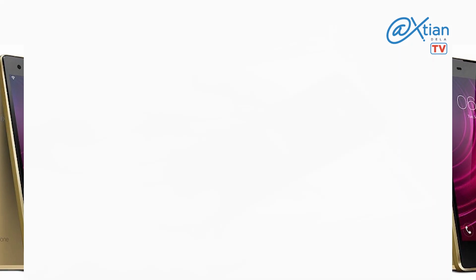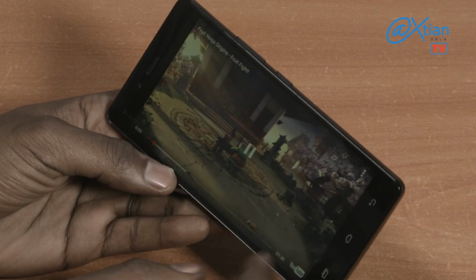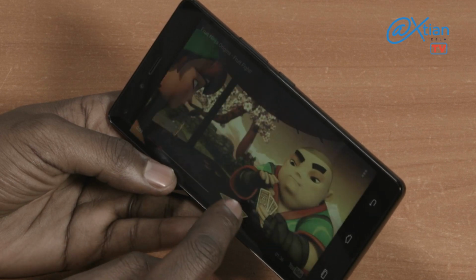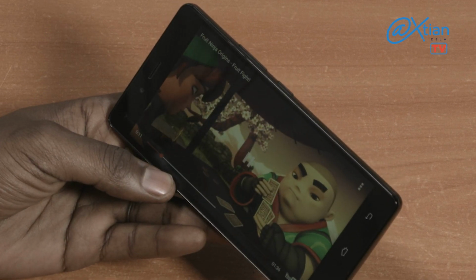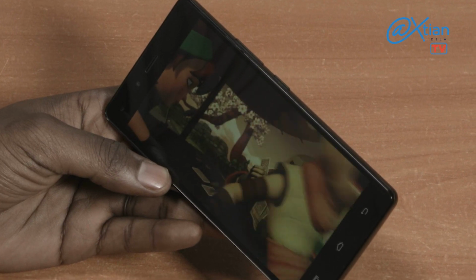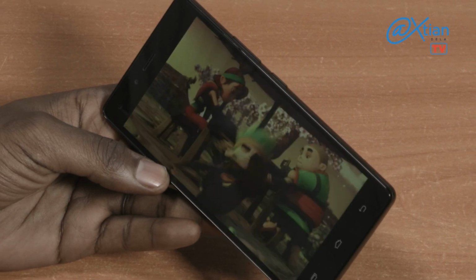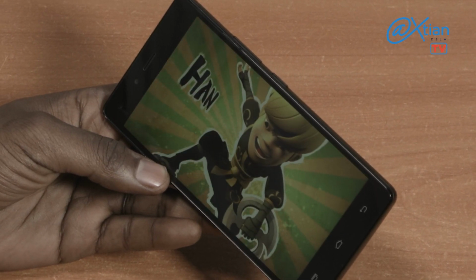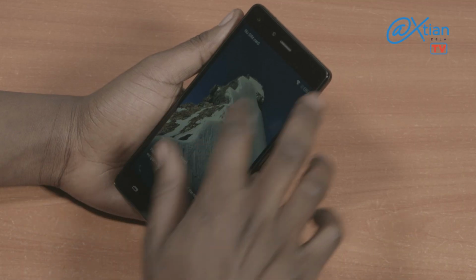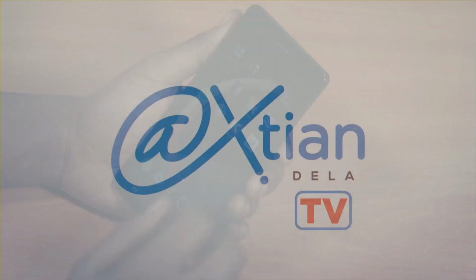Now the Infinix Hot 4 has a 5.5-inch display with the same 720 by 1280 pixel resolution as its predecessor, the Hot 3. However, the display offers 12 ultra-bright backlight LEDs, which will actually make for a more brilliant viewing experience and a better outdoor view compared to its predecessor. Now, there's absolutely no button on the left side of the phone, but on the right-hand side is where you find your volume controls and your power button.